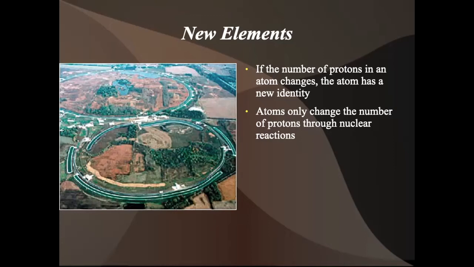You might have heard about man-made atoms. Anything above element number 92 is man-made. And they do that by bombarding elements with protons until they stick to the nucleus and they create a new atom. So far we go up to 118, but we might possibly make more. We just don't know at this point if we can.